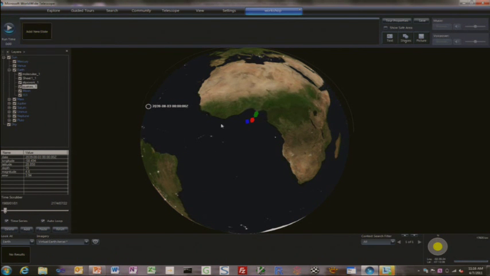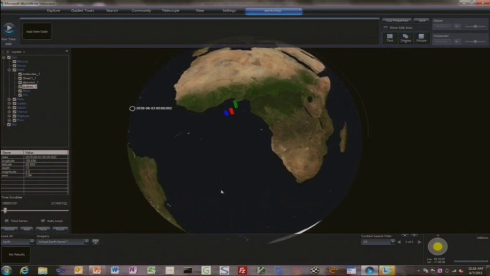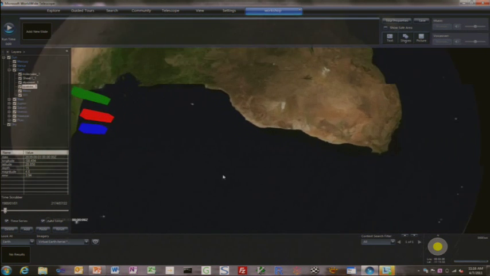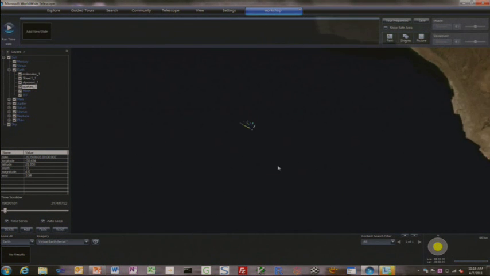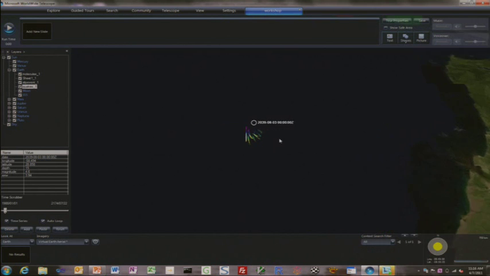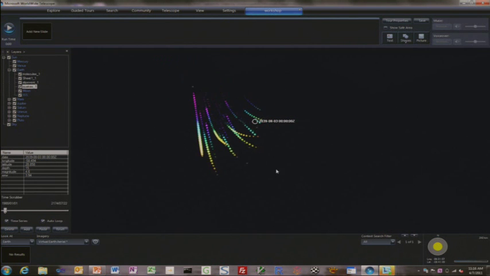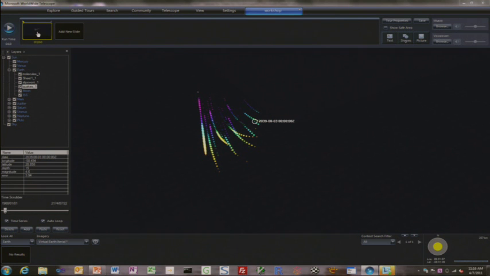So I add a new slide, but before I do that, let's go down to a position perspective that I happen to like, because that's going to become the initial perspective of the tour. So we'll start here. Now I'm going to say add a new slide. And it's going to capture a thumbnail of what we're looking at. You can't see it very well here, but it does give you a little thumbnail of what you're looking at, and there's also a text field here, so I'm going to write tour start.